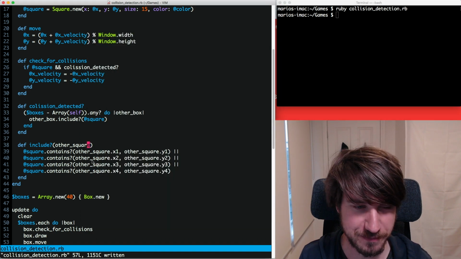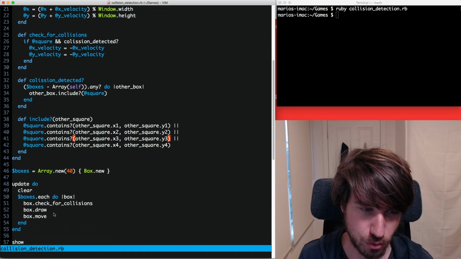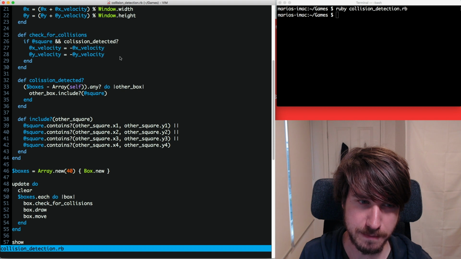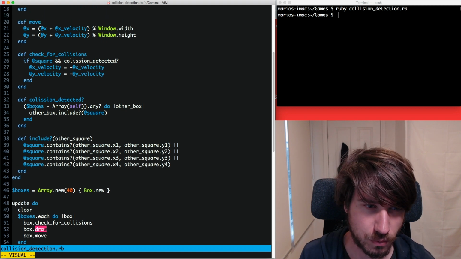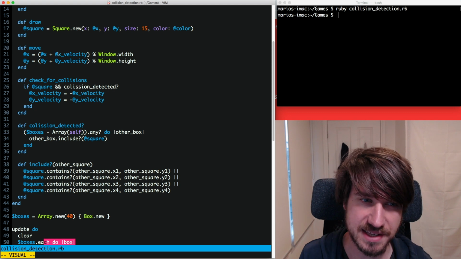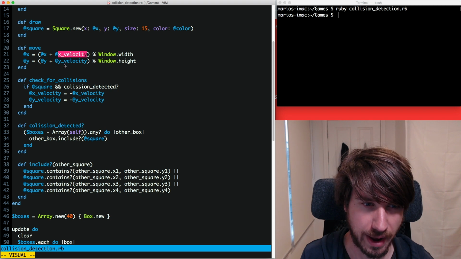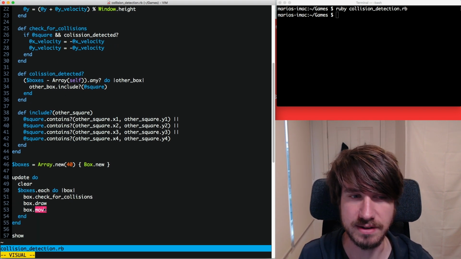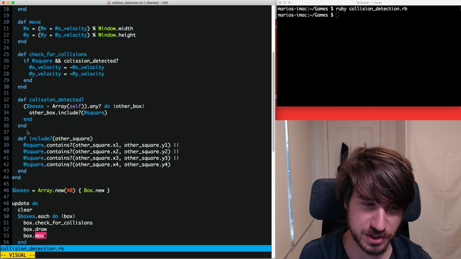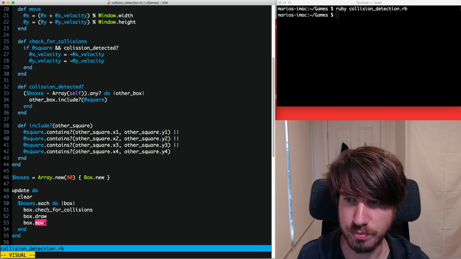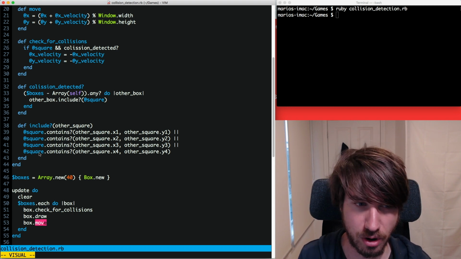Okay, so in our loop here, for each of the boxes, the first thing that we do is we check for collisions using this method. So if the collision is detected, then we reverse the x and the y velocity. The draw then will draw the box in its current position though, so we haven't yet modified the location of it using that x and y velocity, and then the move then does modify the position using the x and y velocity. So the issue is that we're not actually drawing it in that new position yet, so it's going to keep on going back and forth.